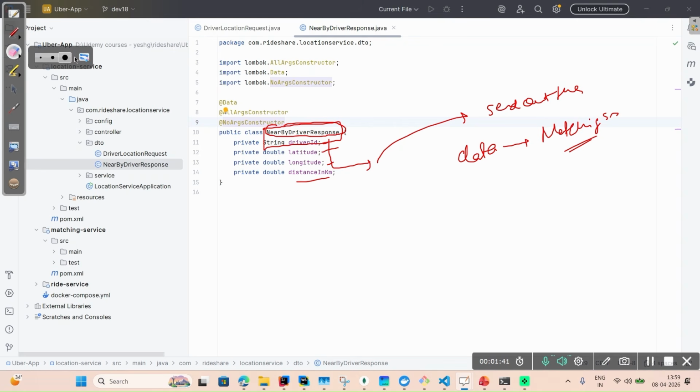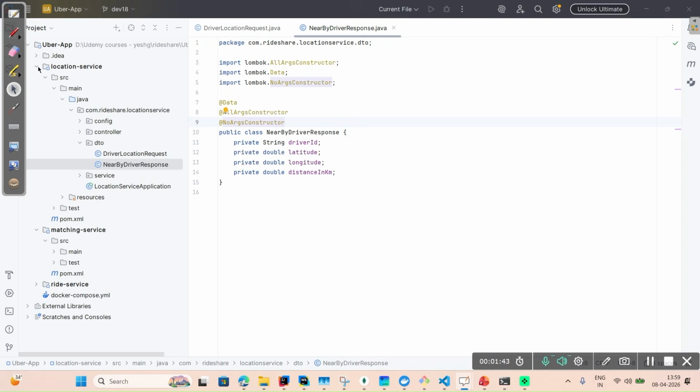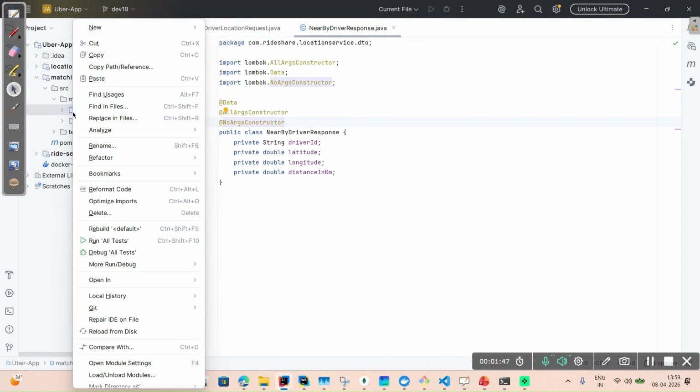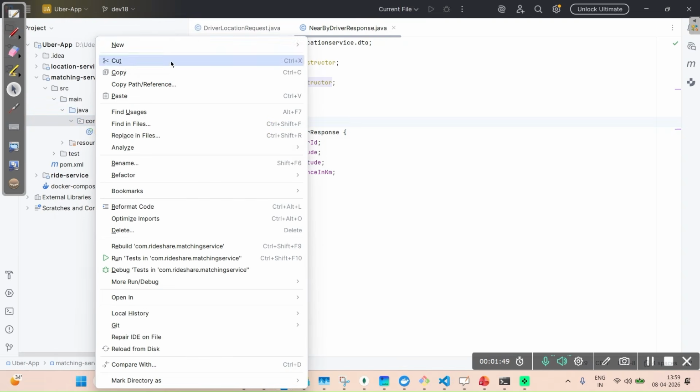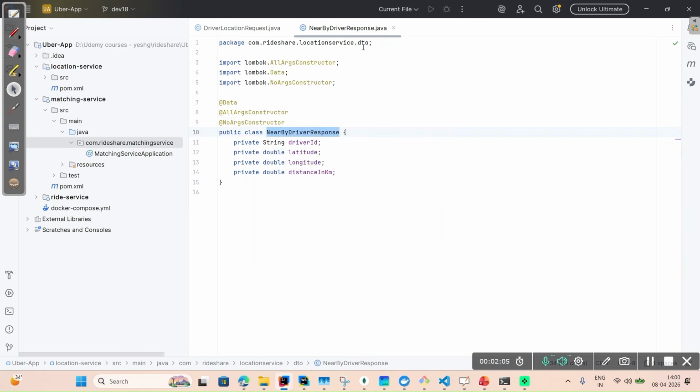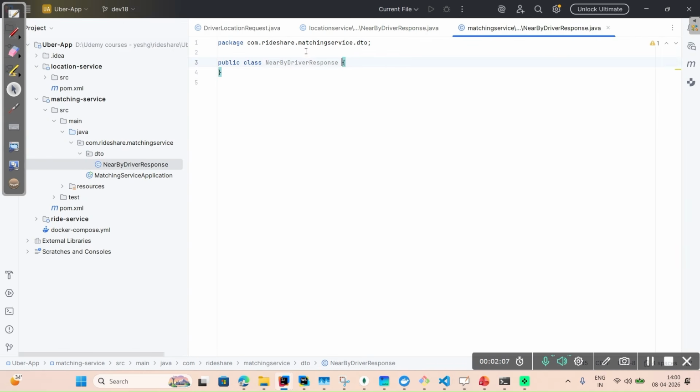Okay, fine. So location service, matching service, main Java, and DTO dot. Let me also comment it down so that you'll get a clear-cut understanding. Response received from location service.